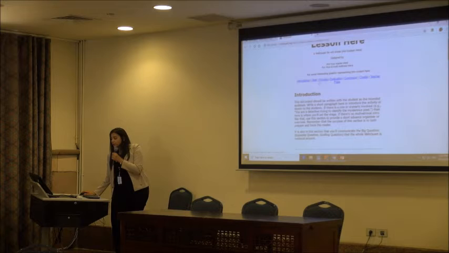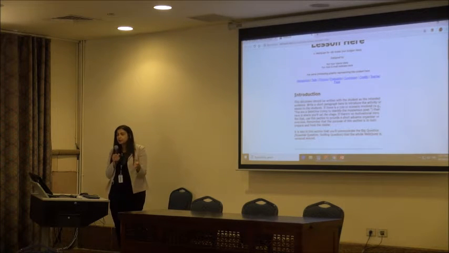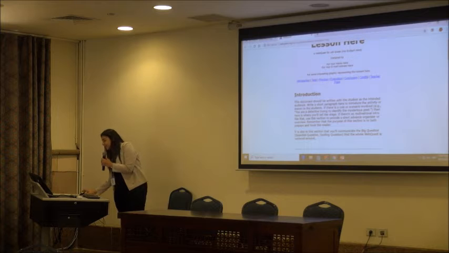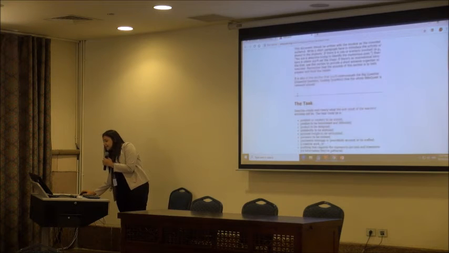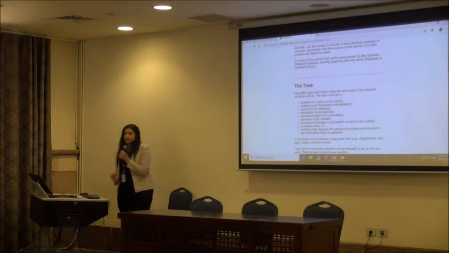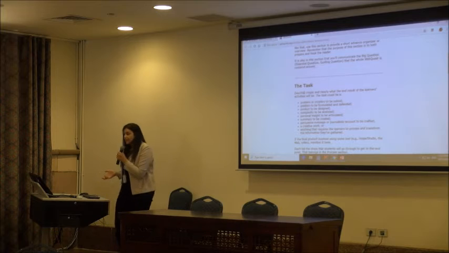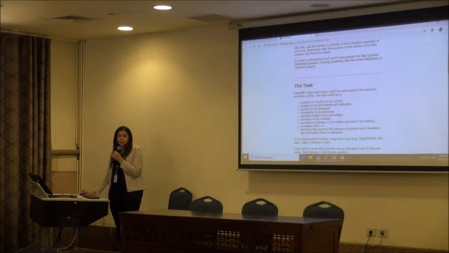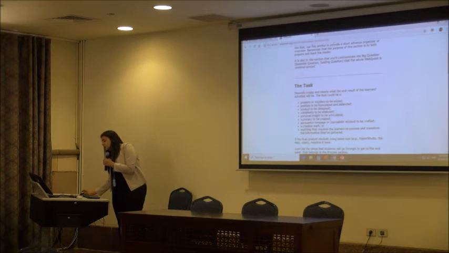For each part, you have a description of what you need to write. Usually the introduction is like the hook. You're telling your students what the whole task is about, what the activity is about, or what the project is about. And then in the task section, you explain what is expected out of them. And usually you can assign roles in this part, like if it's a group project or a group task, you can tell them, I expect you to work in groups of 3 or groups of 4, and each one has a role of whatever.